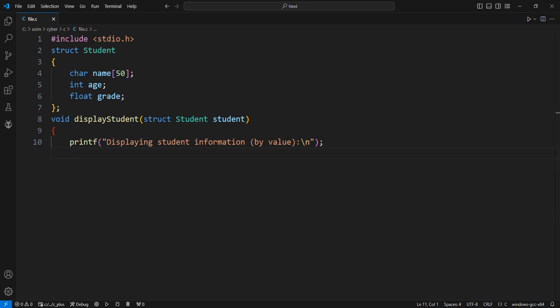Print the details of the student. The data is taken from the copy of the structure. Print the name of the student. It accesses the name field of the structure.